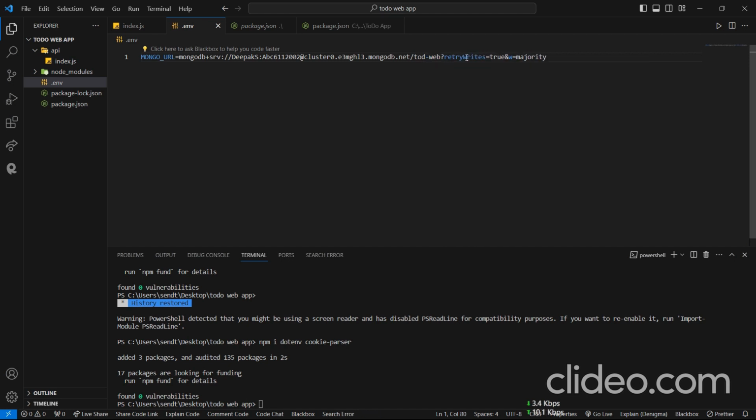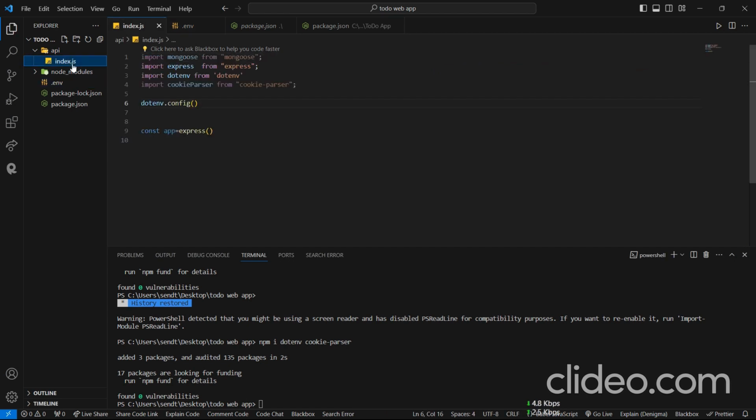Now come back to the index.js file, and we will connect our project with MongoDB. So let's code it. We will use a try catch block.